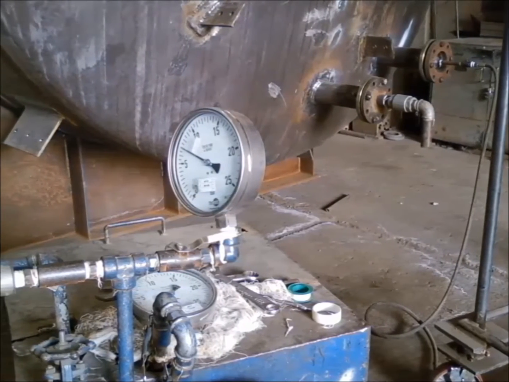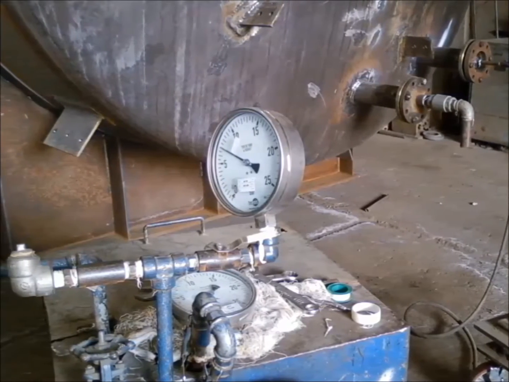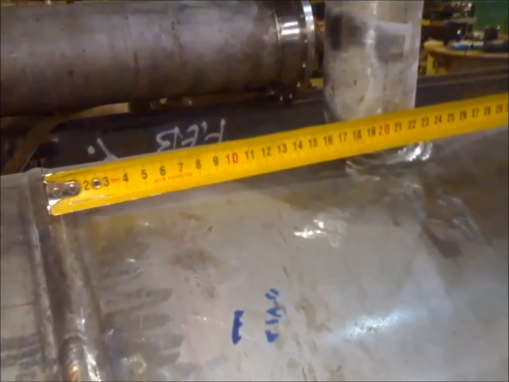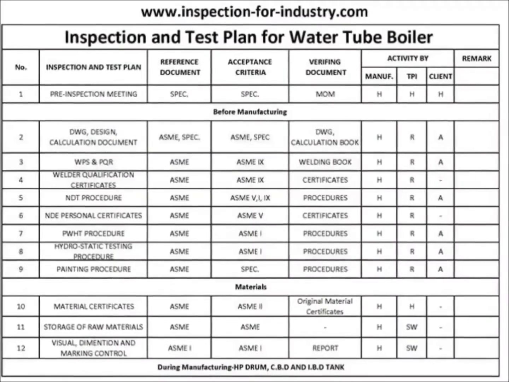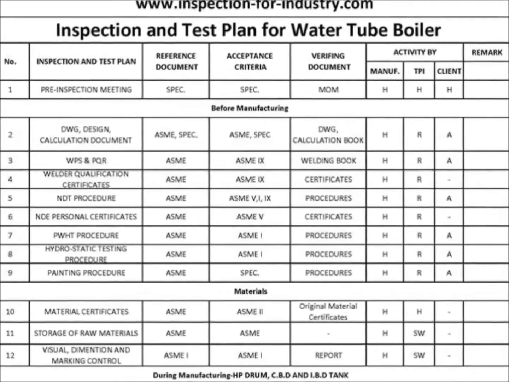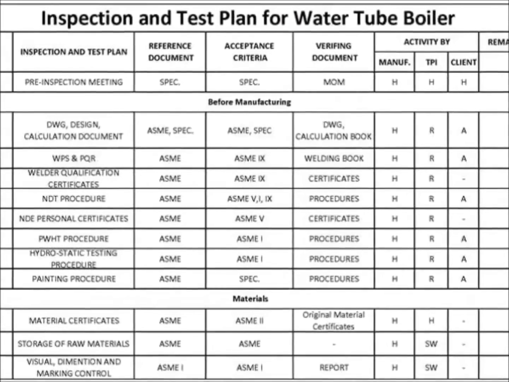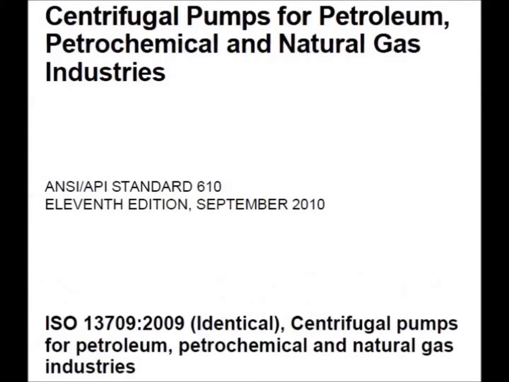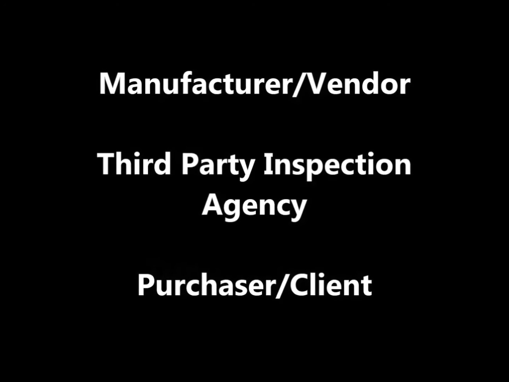The purchaser's inspector sends the inspection visit report to the purchaser. The purchaser can assign its own inspector as a direct employee, or hire a third-party inspection agency to carry out the inspection. The inspection and test plan has a tabular format, with content extracted from the construction code. Each row of the table contains a quality control and inspection requirement, determining which party is responsible. There are three parties in the ITP: the manufacturer, the third-party inspector, and the client or purchaser. The table typically accommodates three sections.